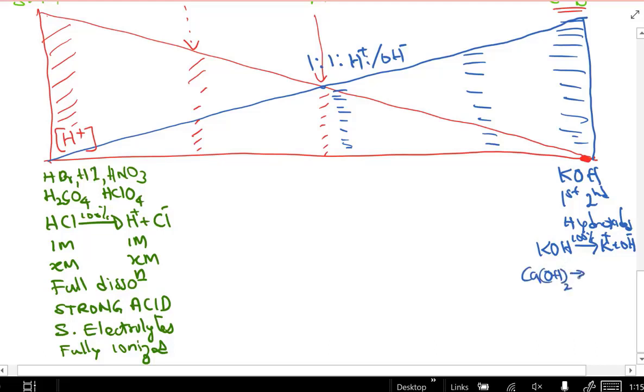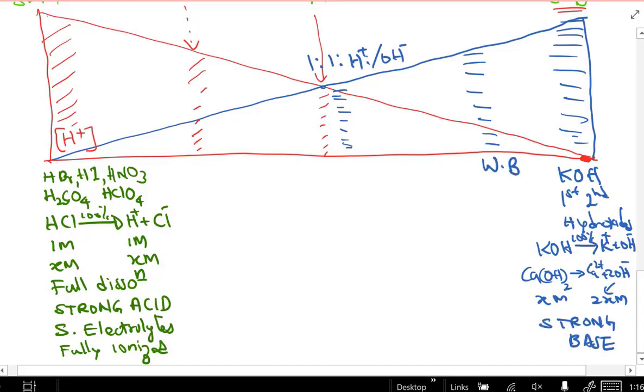Similarly, you can break calcium hydroxide to give you calcium 2 plus and 2 hydroxide ions. So look at the stoichiometry here, right? Now, also, if you start with X molar calcium hydroxide, you're going to end up in this case with 2X molar hydroxides because of the coefficient, right? Because of the formula. And so just know how to do that one so you can get the pH eventually. So the strong bases are also strong electrolytes and they ionize fully, right?